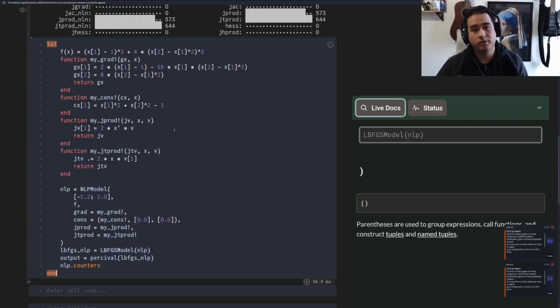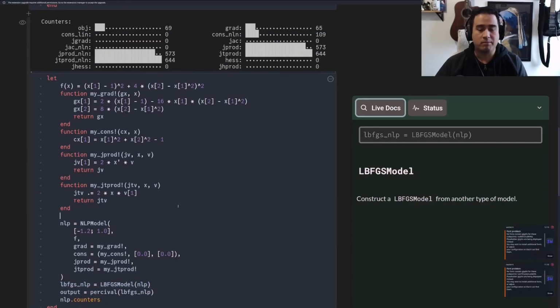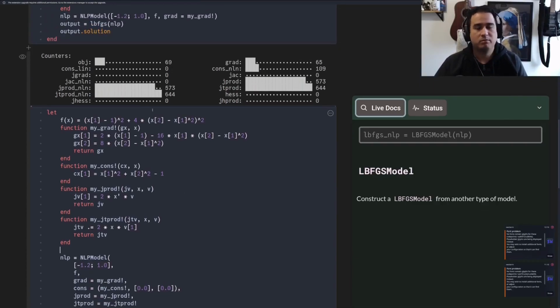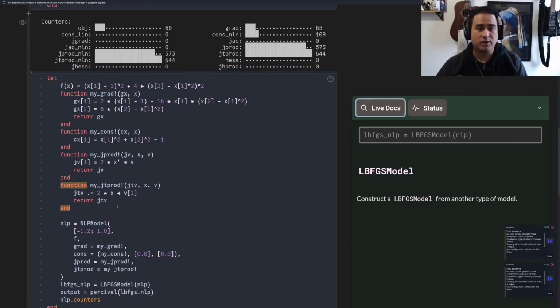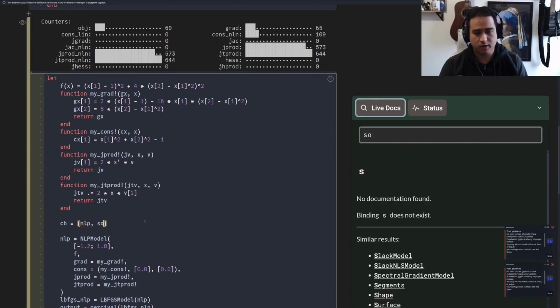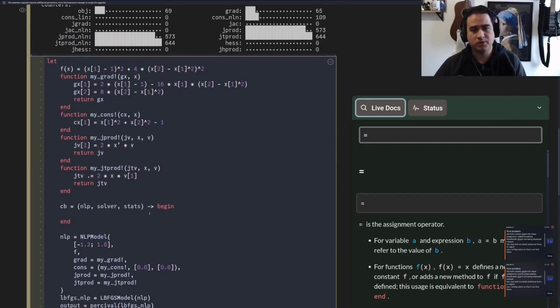There is one little problem here though, we are not actually updating the LBFGS model. So the model starts as an identity matrix, maybe scaled, I don't remember, but it stays like that. So it does not improve. So it's a bad method. It's not second order, but it's not good enough. So what we can do is create a callback to update that. So the idea being that, this is a callback for JSO solvers. You want to do something here that's gonna run at the end of the iteration.